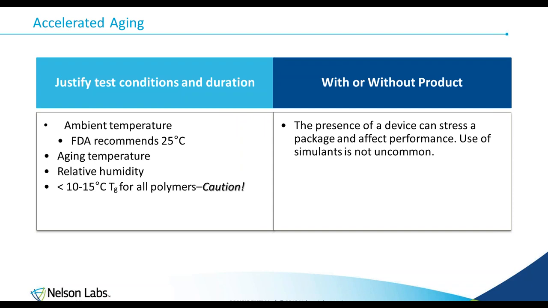It's also important to note that relative humidity has nothing to do with accelerated aging. We see requests for humidity during accelerated aging, but if you have a high humidity condition, such as 75 or 80%, which is often requested at 55 degrees C, this is not a condition that the package will ever see in the environment, and often it can result in premature damage, and you wouldn't know whether the damage was due to humidity or the actual aging. So we keep the relative humidity at ambient. Also, you want to make sure you don't exceed the glass transition rate for polymers, because then you'll affect the product, the packaging as well.